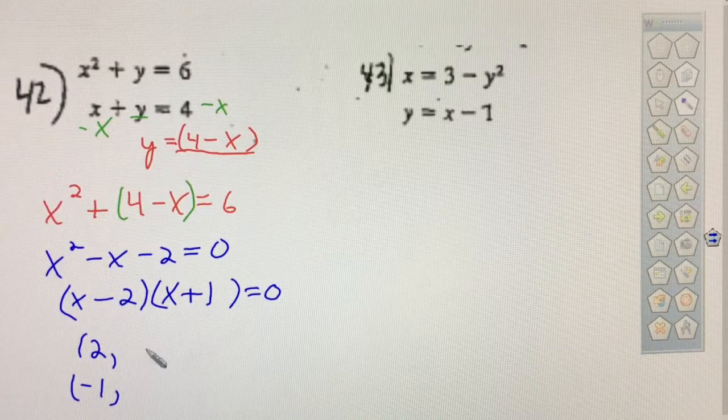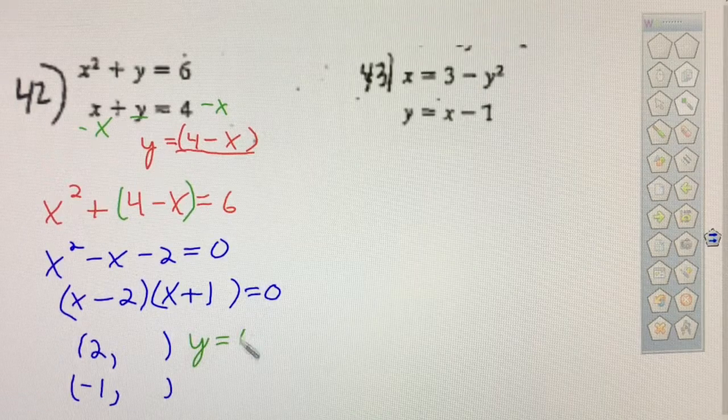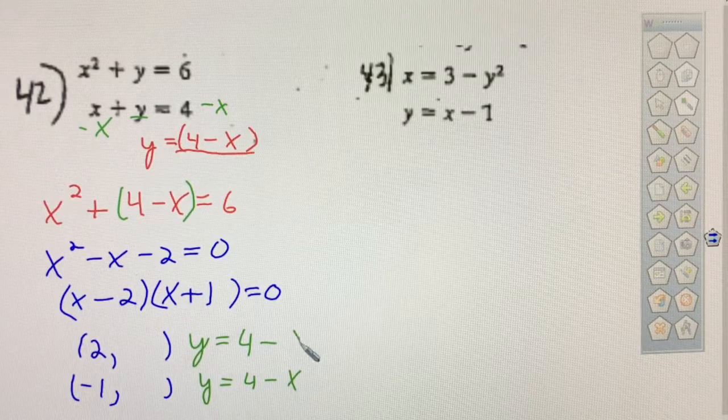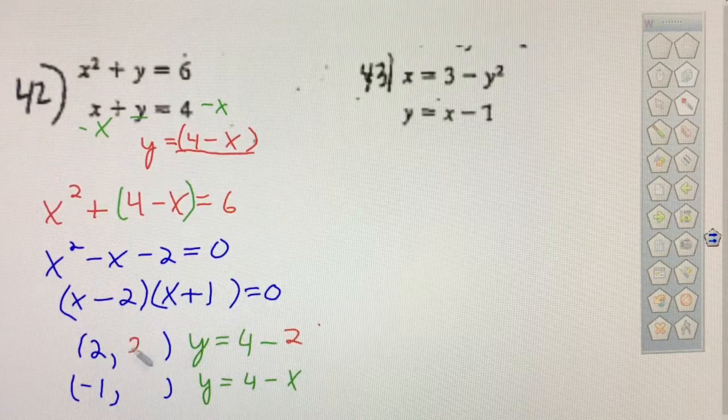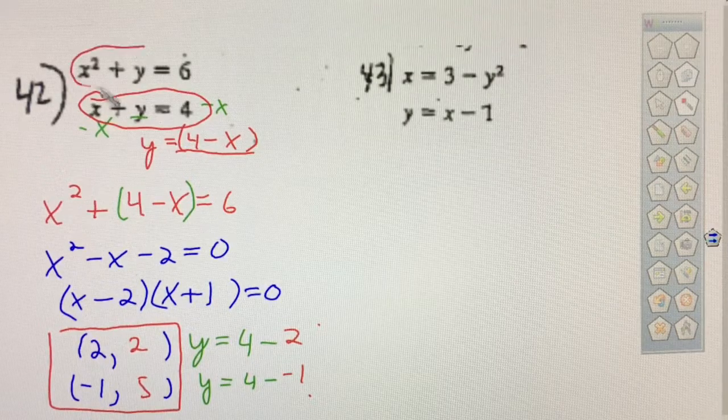The line hits a parabola. So now I need to find those y values. And we just solved for y up here, so we know that y equals 4 minus x. And we have to figure out what x is. If we look, we notice that x equals 2. So I'm just going to replace that x with the 2, and 4 minus 2 is 2. Y equals 2. I'm going to replace that x with the negative 1. 4 minus negative 1 is 5. So there is where that line intersects with that parabola.